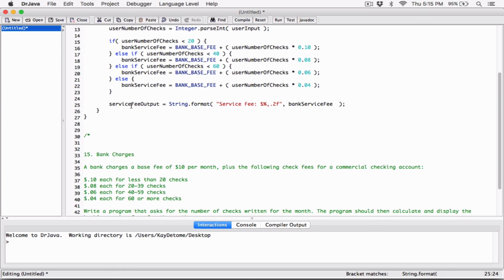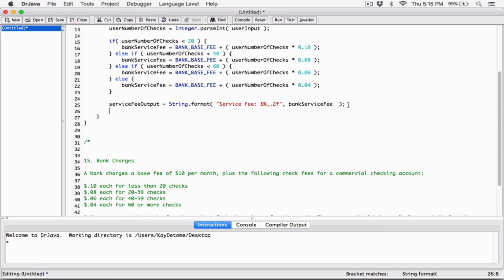And after I have the string formatted in service fee output, all I have to do is now display it. So I'm going to use the JOptionPane show message dialog to display it.